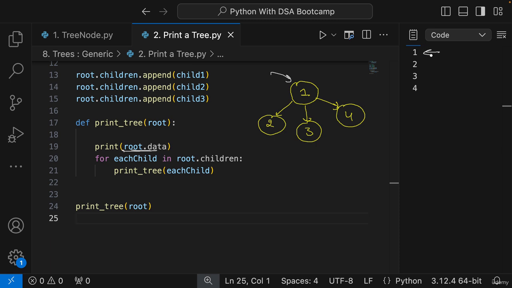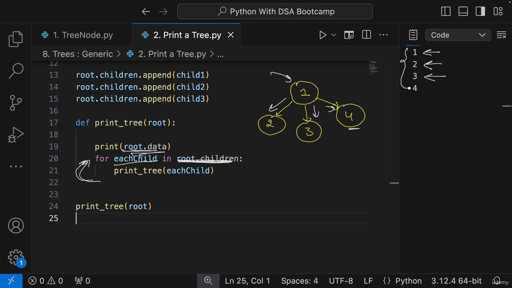Then it would have run this loop and tried to call on each and every one of my children. First call gets made to this 2. So I printed 2. Then again, it would have tried to run for children of 2, but here it is 0, right? So because it is empty, the loop is not going to work and it gets returned. In a similar manner, what would have happened next? Because it would have returned from here, I would have called for 3. So 3, no children of 3 again, so we would have returned. And the last call would have been made for 4. So printed 4, and we are able to see the same order.